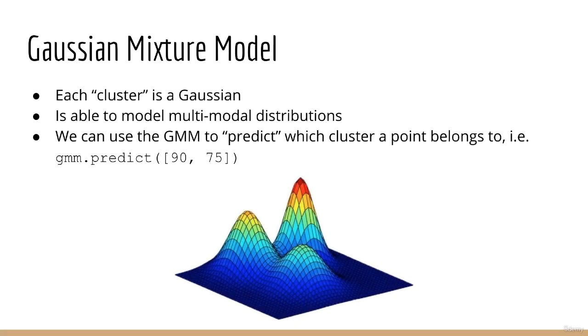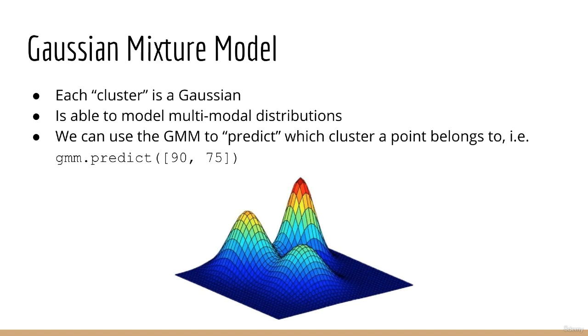So what does a Gaussian mixture model do? Well, the Gaussian mixture model assumes that each of these clusters takes on the shape of a Gaussian. As you can see, this allows for a much more expressive estimate of the density of the data. When you see multiple humps like this, it's called a multimodal distribution. It's clear that a single Gaussian or a single T would not be able to capture these details.